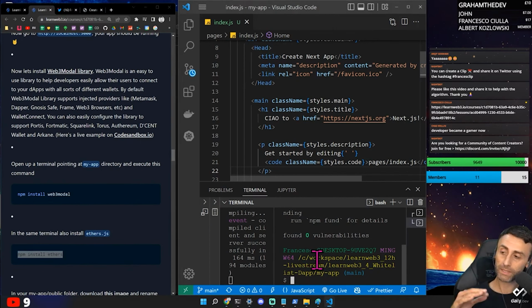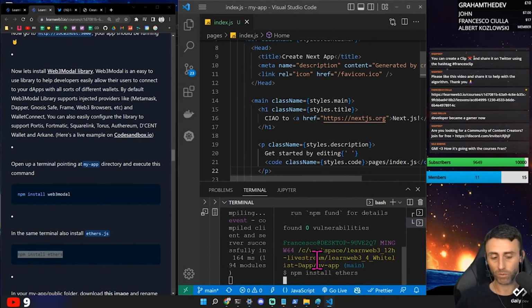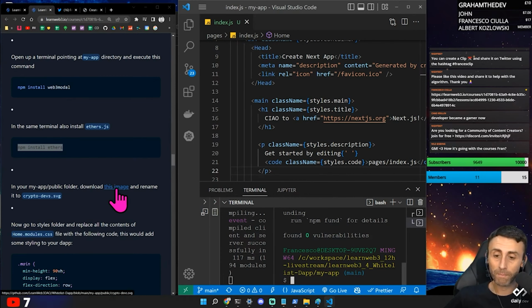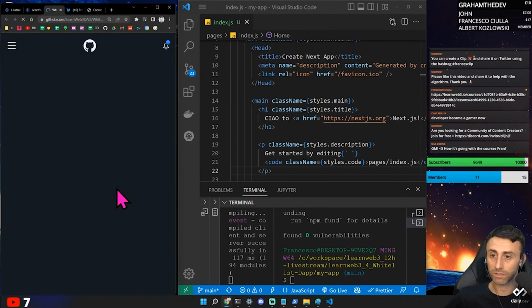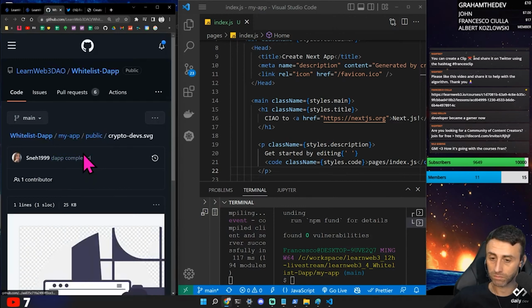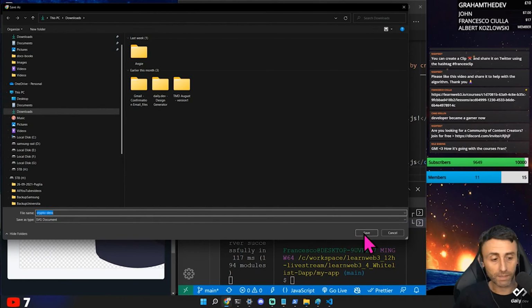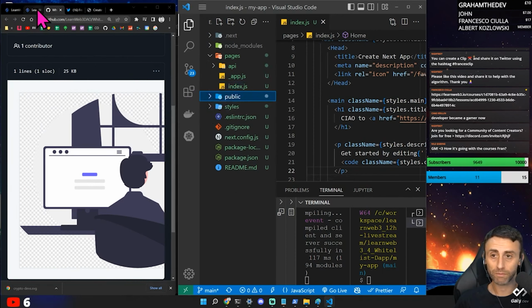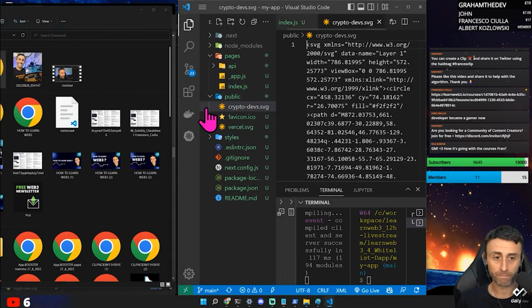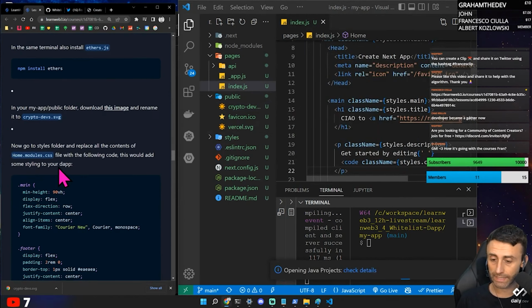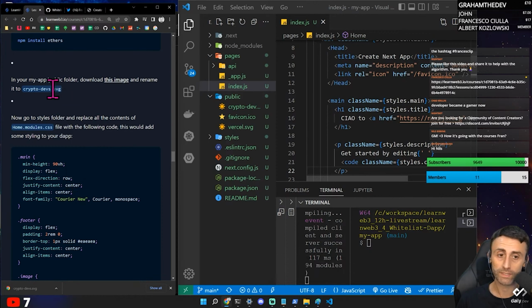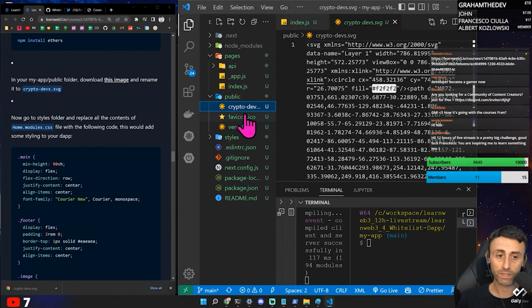I will install all the dependencies and then explain why. Just one command. In your app public folder, download this image, CryptoDevs SVG. I'm following here; it says that you should download this image.